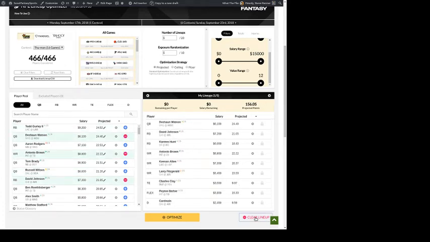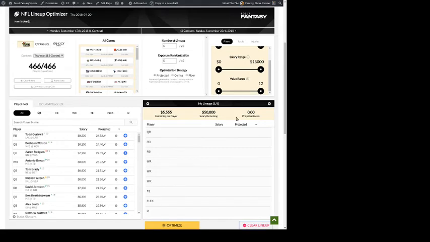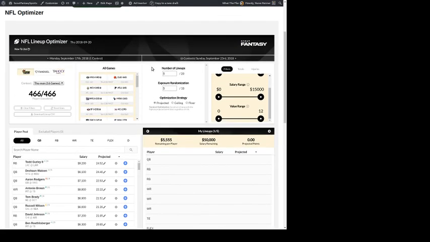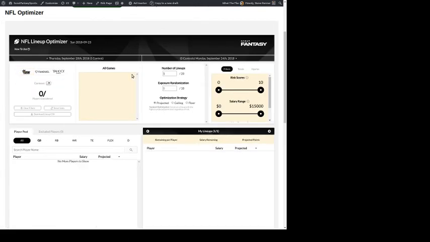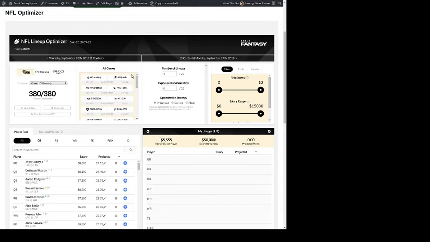So I want to build 5 lineups, and I want to do it using a core. And with 13 games, we're on Thursday to Monday. Excuse me, let me get back to the Sunday. But with 13 games, just a little advice, you don't want to force the optimizer to go across all 13 once you've done some initial research. It's a good starting point to show you who it's on. Maybe it's on someone sneaky that you weren't thinking of. But once you've done some initial research, you can really use it to kind of perfect your lineups.